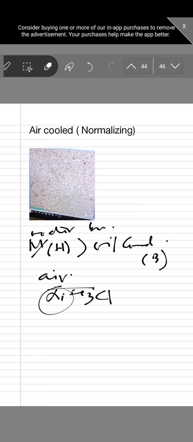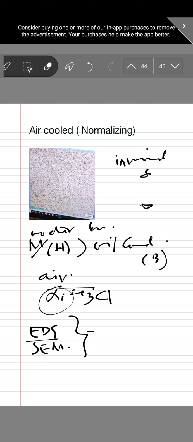Now the elemental composition of these macrostructures is not possible to determine in an optical microscope. For elemental composition we need to do EDAX or EDX, which is mainly associated with a scanning electron microscope or transmission electron microscope. Another thing is that the microscope used here is called an inverted microscope. Inverted microscope means the sample is kept at the top, whereas the lenses are at the bottom. Had it been opposite, it would have been a normal microscope.